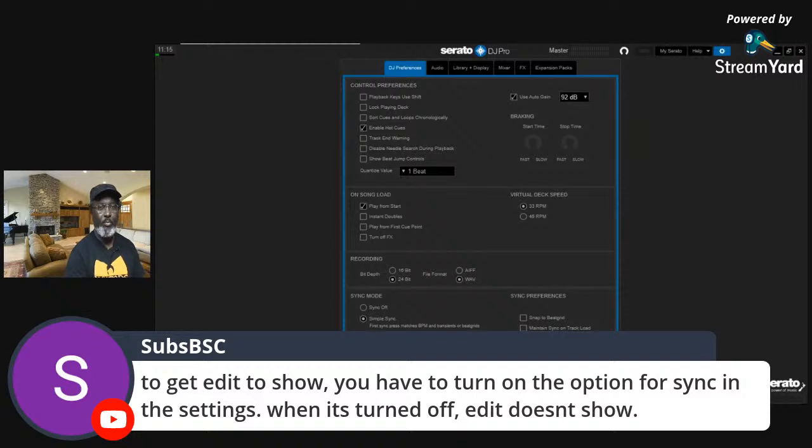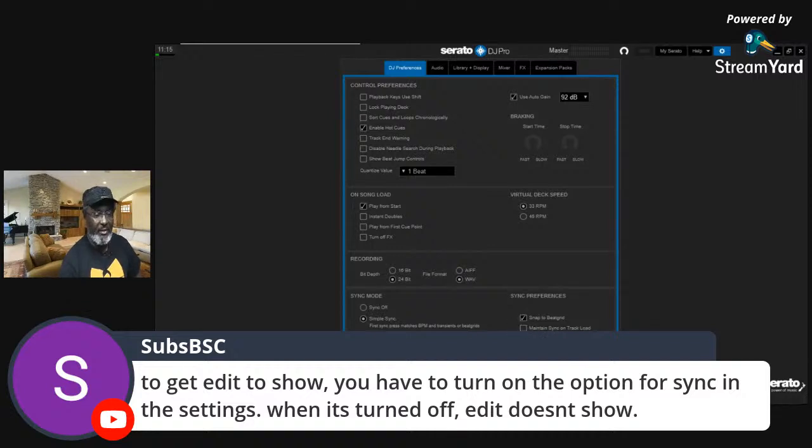Now this is what you were asking about with live music. You can try snap to beat grid and see if it will actually snap. Depending on how far off it is, it may or may not. If it's a small increment, it probably will, but you can try it and see what happens.